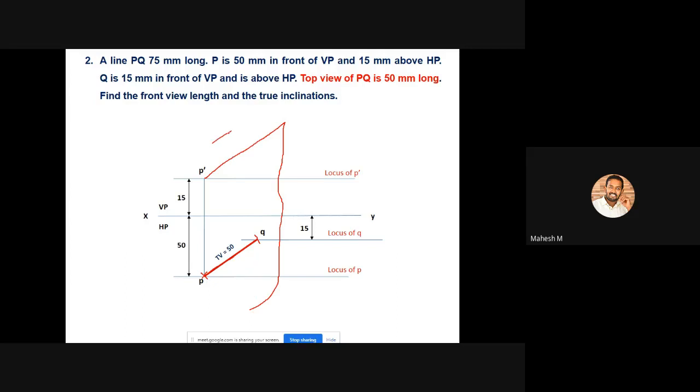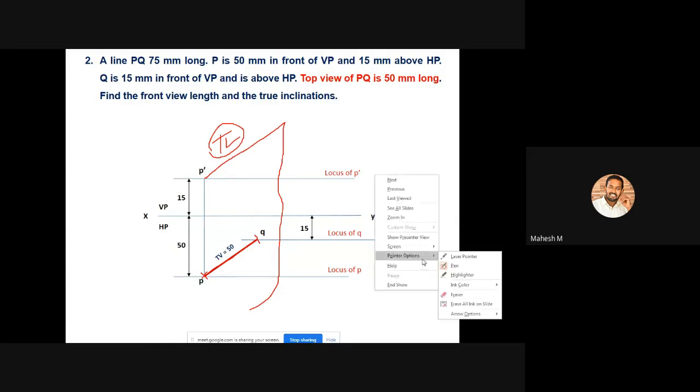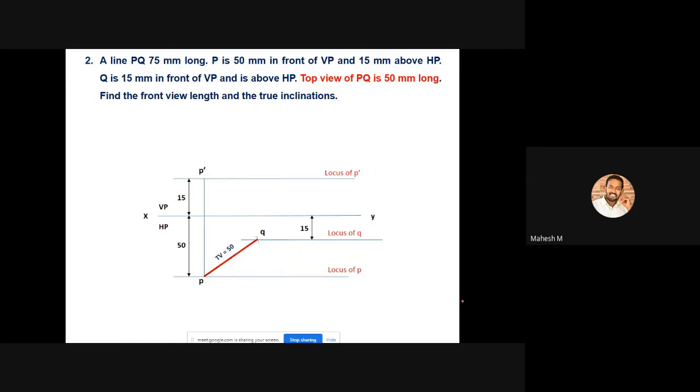From the true line, to create the top view, we draw a vertical line and then an arc, correct? Now we have the top view, so we have to create the true line. So, just reverse. If you are creating a top view from the true line, you create a vertical line and then an arc. If you are creating a true line from the top view, initially you create the arc, and only then the vertical line. So you have to reverse the process. That is what happened here.